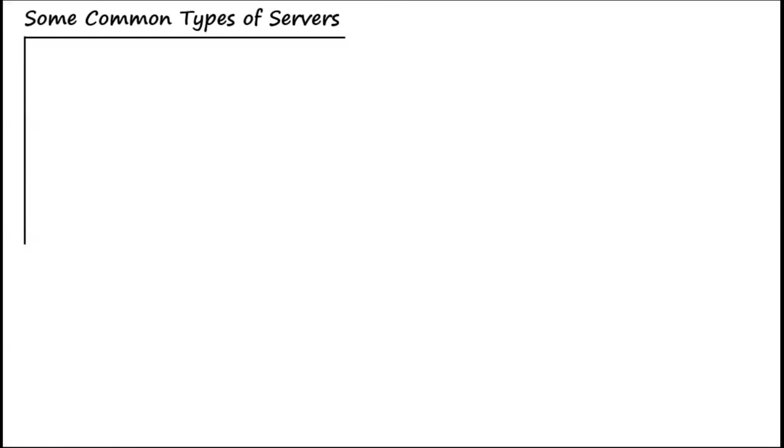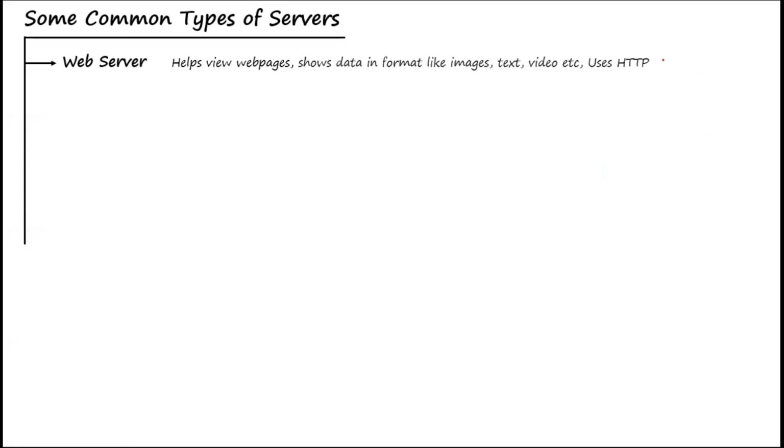Number one is your web server. All the web pages you visit are served by these servers. These servers can help you show a variety of information. They can help you show images, videos, and text. In order for these servers to receive the request sent by the client, they must follow a specific protocol. That protocol is the HTTP protocol.